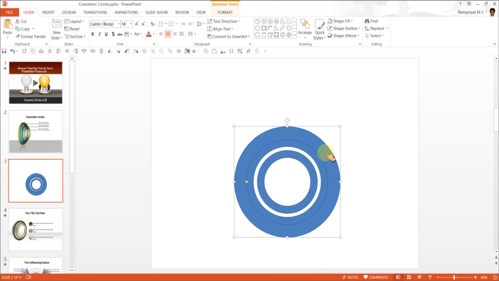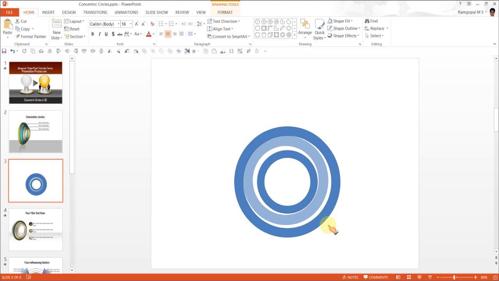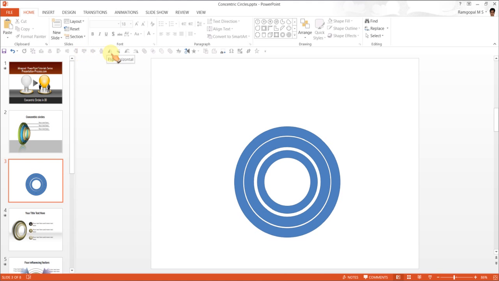Now I know that this circle is overlapping on the second circle, and the width of this is also slightly larger than what I would want. So I'm going to reduce the width here by pushing the yellow handle slightly towards the left. And I'll do the same thing for the second one as well. And I can reduce the size of the second circle. We're going to do a bit of adjustment so that we ensure that we get the right set of circles to work with in the first place. Let us align them for center and middle. These are the shortcut tools that I have put in my quick access toolbar. Now we've got the concentric circles.